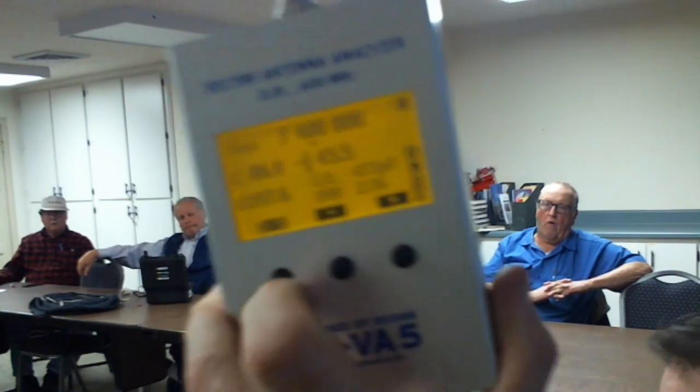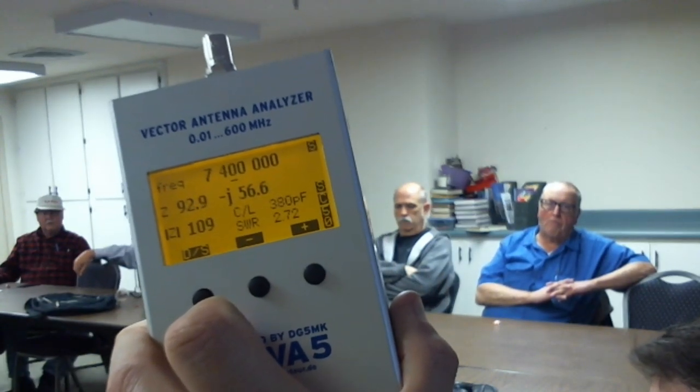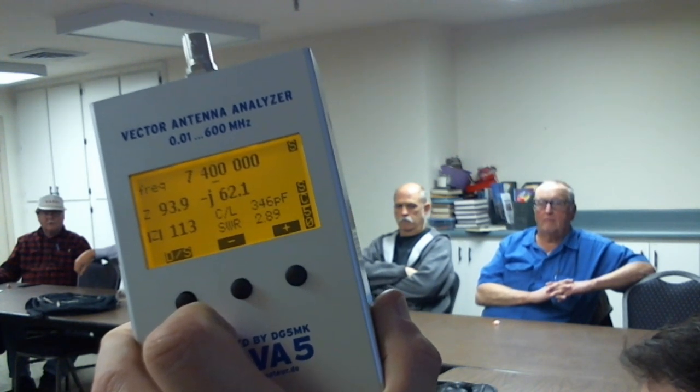Oh, and it's also got an audible device, so as you tune your antenna, you can listen to the tone go up and down so you get the lowest SWR, which I thought was a neat little feature too. And it looks like it displays inductance or capacitance on the screen. Have you tried connecting a capacitor to it? Yes. Was it accurate? Oh, it's spot on. The reactance components, of course, are done in there. You can also measure absolute return loss instead of SWR. He's done his homework.